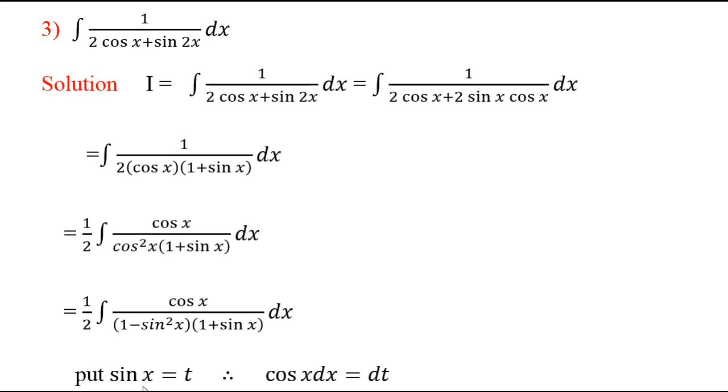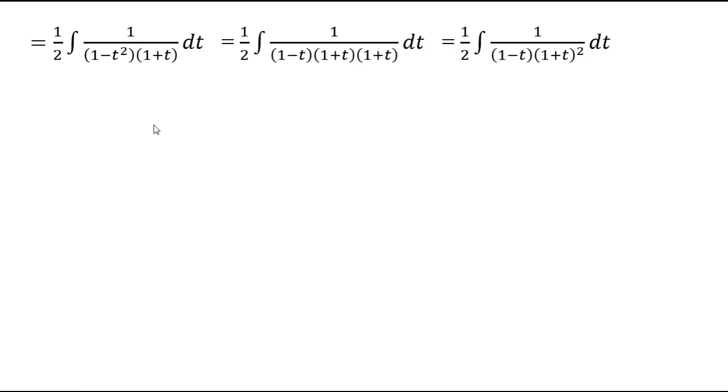So I put sin x equal to t. Now this is a substitution made inside the integral sign, and for that I will differentiate sin x. Its derivative is cos x dx, that will become dt. So our problem reduces to 1 minus t square, for that 1 minus sin square x. Here it was 1 plus sin x, it has changed into 1 plus t, and the numerator cos x dx has changed into dt.